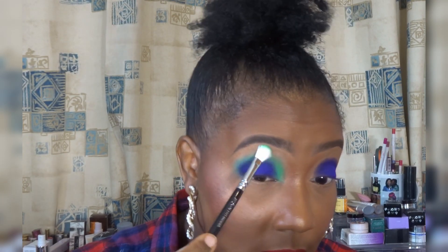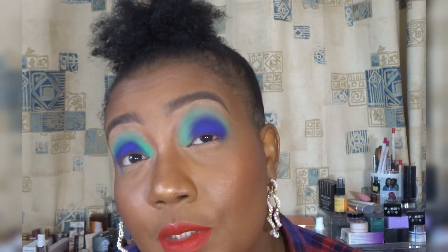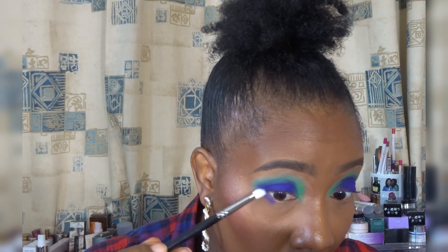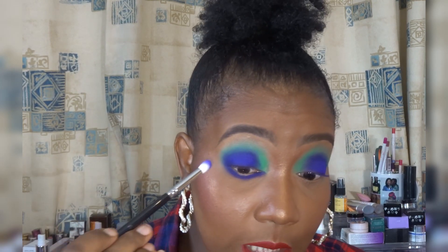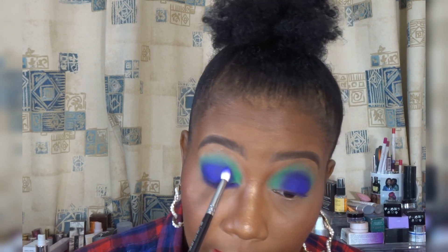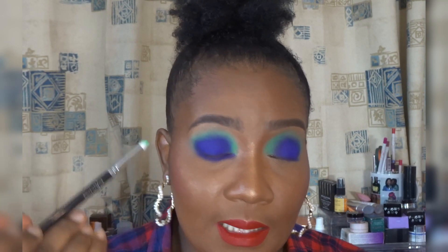That's as far as I want it for now. Doing the same on the other eye — I think I've got them pretty even now. I'm gonna bring the blue on my lower lid as well so that it matches, using a smaller brush and pressing it down. That's pretty much wrapped around. Now I'm using that small brush to reapply where it meets the green, bringing the blue back. With these shadows you might have to go back and forth — now I'm blending the green into the blue.